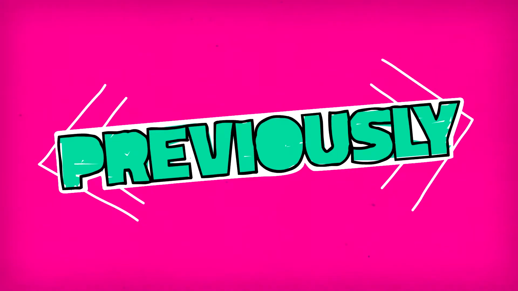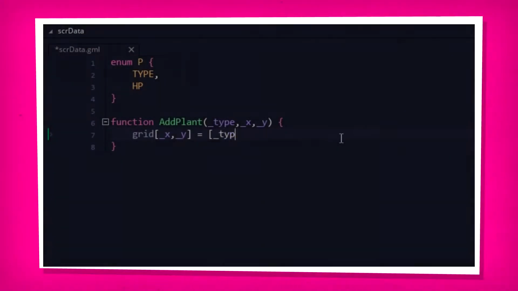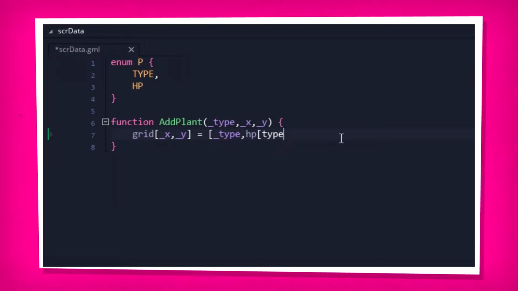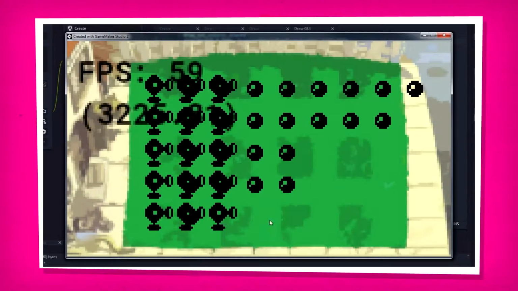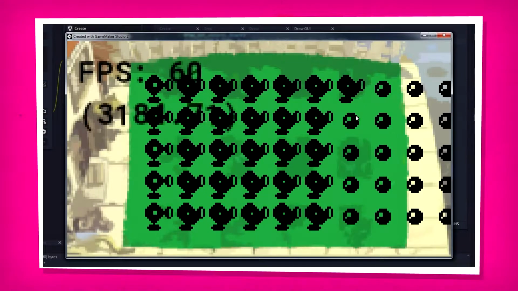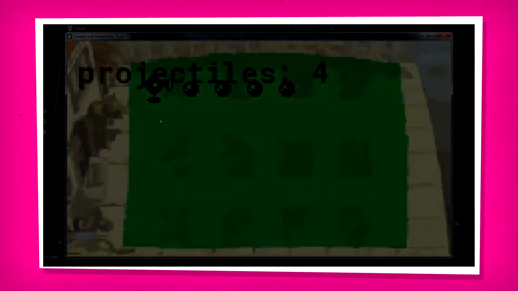Today we continue working on our Demake about Vegetation versus the Undead. Last time we pumped the brakes on the struct approach to make sure that they weren't to blame for the potential performance issues. To do this, we instead tried to use nested arrays and enums to store plant and projectile data, and the results showed that the structs weren't the source of the issues after all.